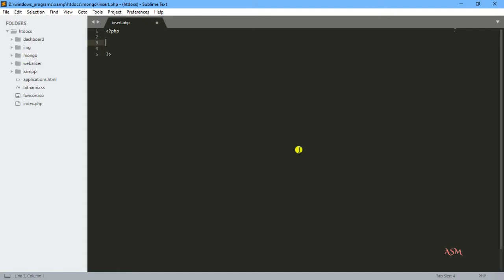Here we are going to write a few lines of code to connect the file with MongoDB.